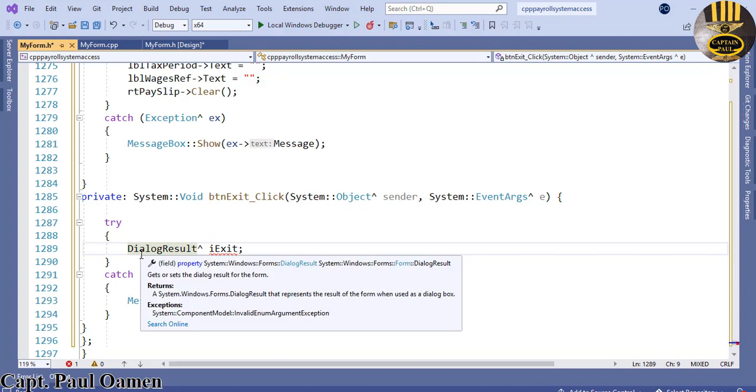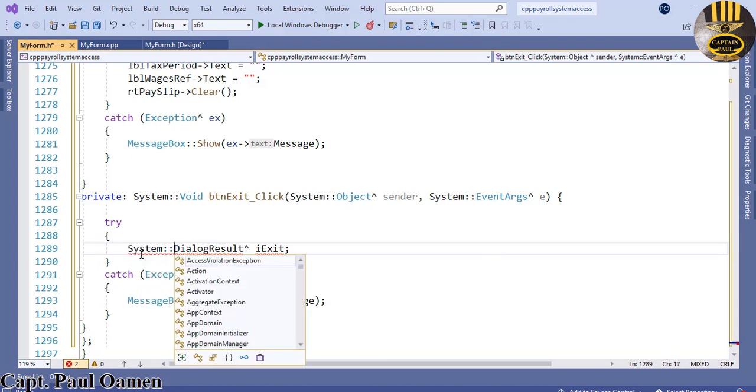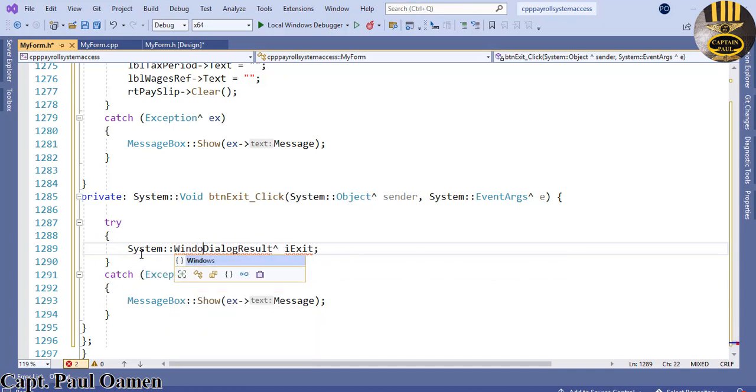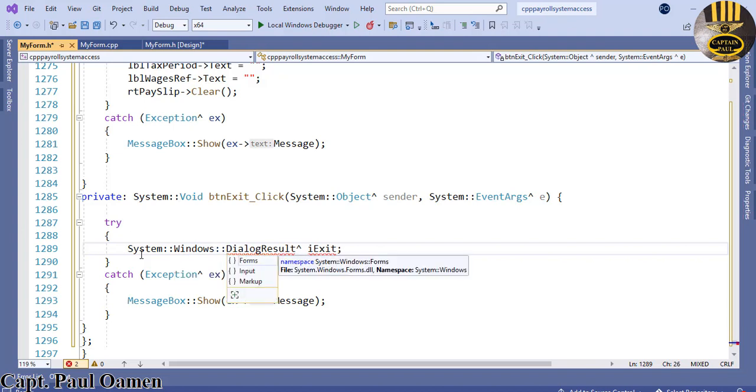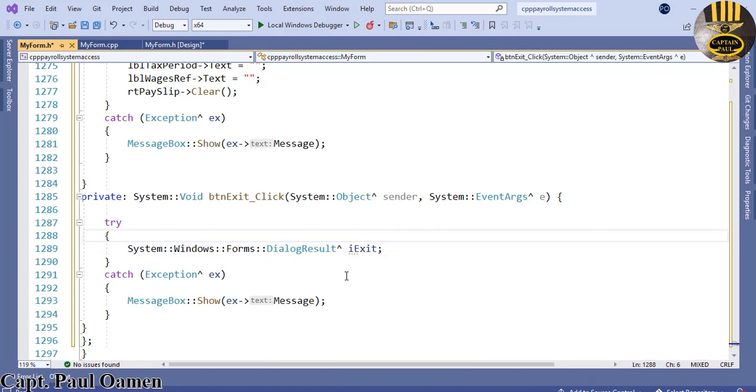Let's say System::Windows::Forms:: there. Okay, it works like that.